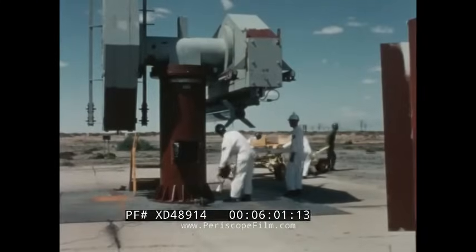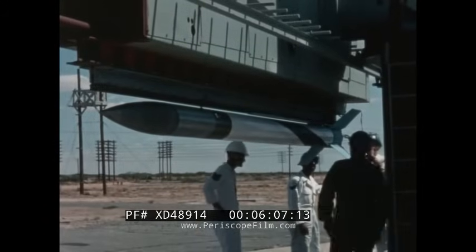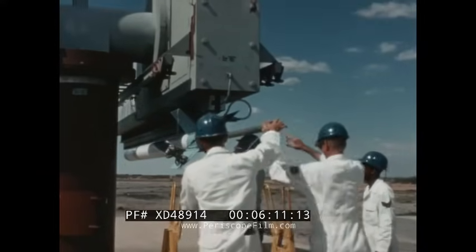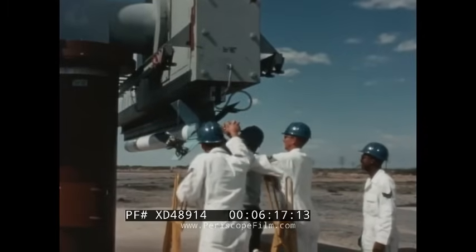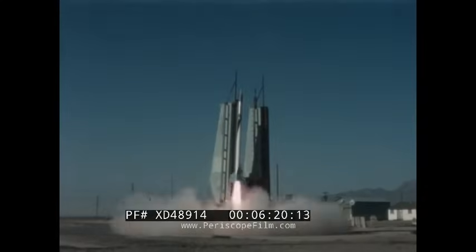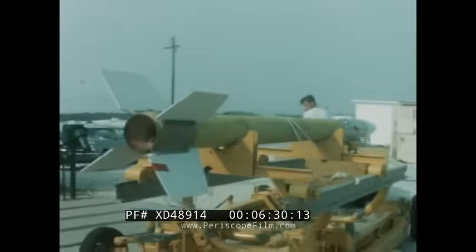Highly trained Holloman Air Force Base personnel prepared the 14-foot single-stage Javelin for firing. This crew conducted all 9.5 firings at both White Sands and Eglin. The Javelin can reach an altitude of 45 kilometers, carrying a 120-pound payload. The single-stage Javelin is also shown here at Eglin Air Force Base.